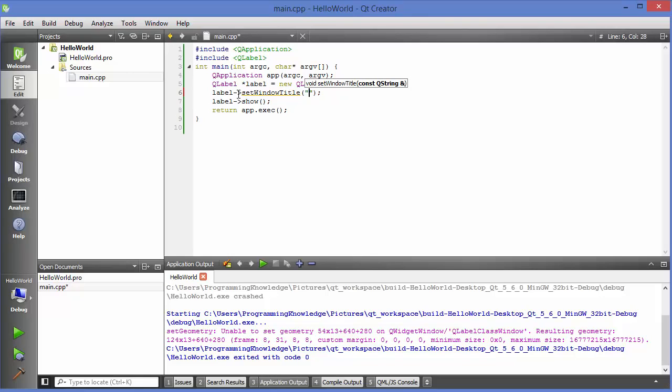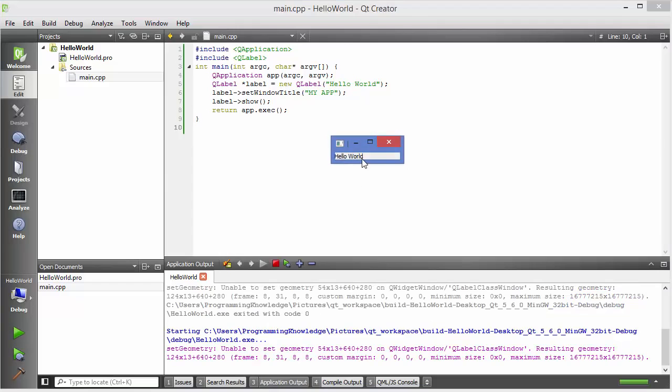Okay, and this is going to add a title to your window of your label. So for example, I'm going to write my app, for example. Okay, and then once again save your program and build it and run it. So I'm going to just run it, and you will be able to see when I just make it bigger that it's showing the title my app, which is this one, right?